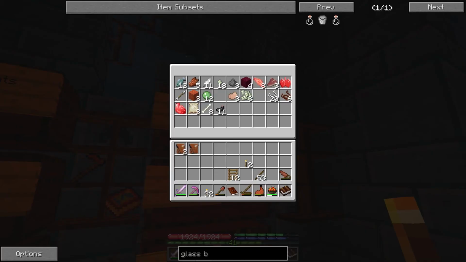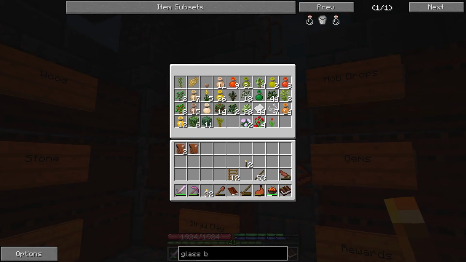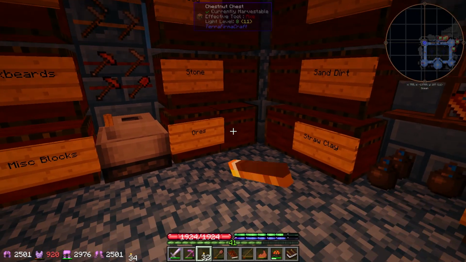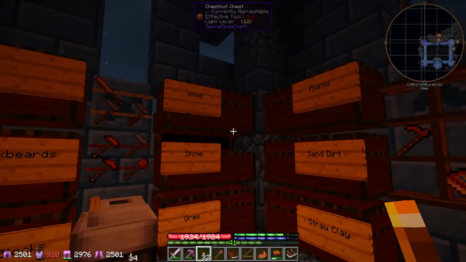I was kind of running out of space. You can see all the random junk I've got here. What else do we get? A bunch of different seeds and saplings. It was a pretty good run. I'm actually pretty happy. Yeah, some random ores. You can use that to make some more tools. I'm pretty happy with that.